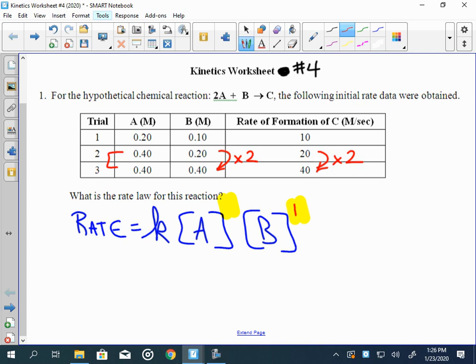By show of hands, how many of you got that part right? Excellent. Life is still good. You're feeling like, yeah, I'm just good at kinetics. All right. And then the roof caves in because you say, now, since I've figured out the exponent for b, I'm going to hold b constant and take a look at a. And you realize in the column for b, they never held b, the molarity of b, constant. Can't do it. Okay, well, hold on. But I do understand what the issue is.